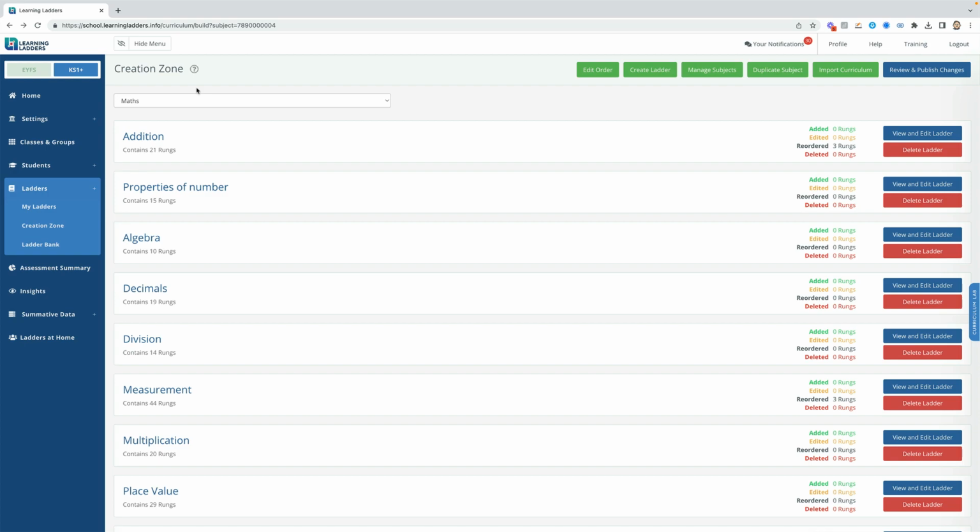And the other final thing is, however you change your curriculum, Learning Ladders is the only system that's sophisticated enough to remember what the curriculum was like when children were in prior years. So you can update your curriculum every year and not corrupt your historical data, not corrupt your historical gap analysis and your understanding of the specific objectives that children did in the past. That's Learning Ladders curriculum management software.